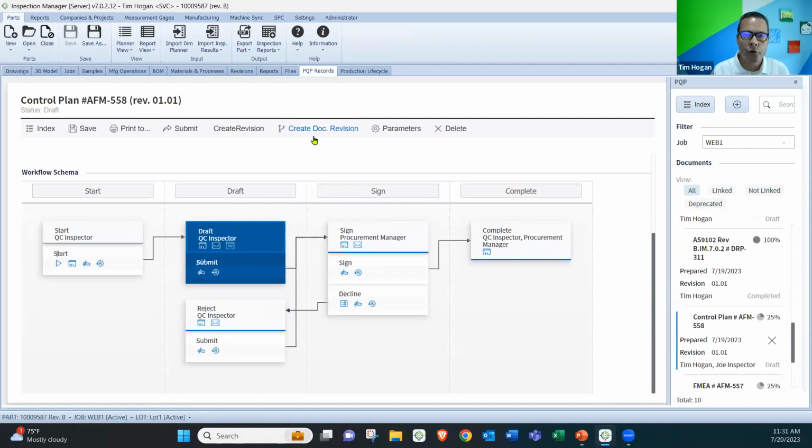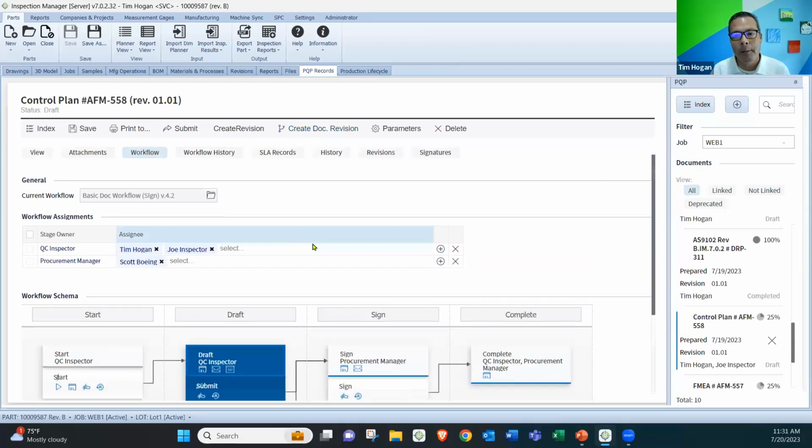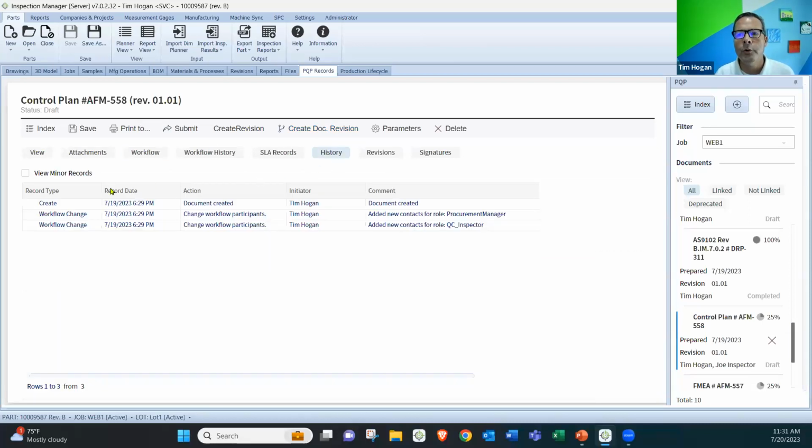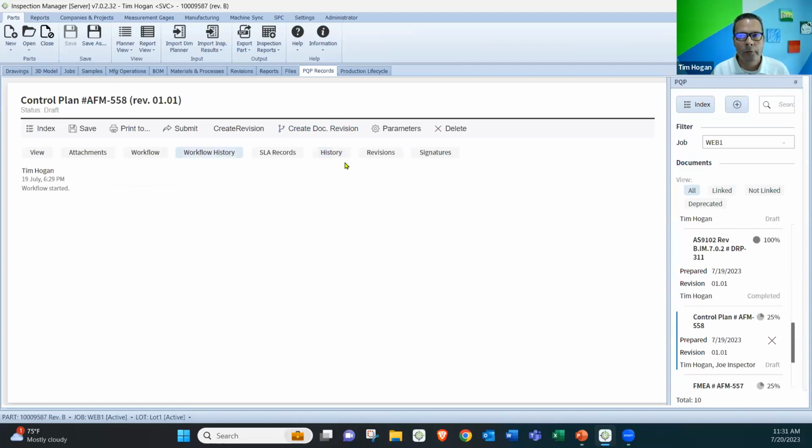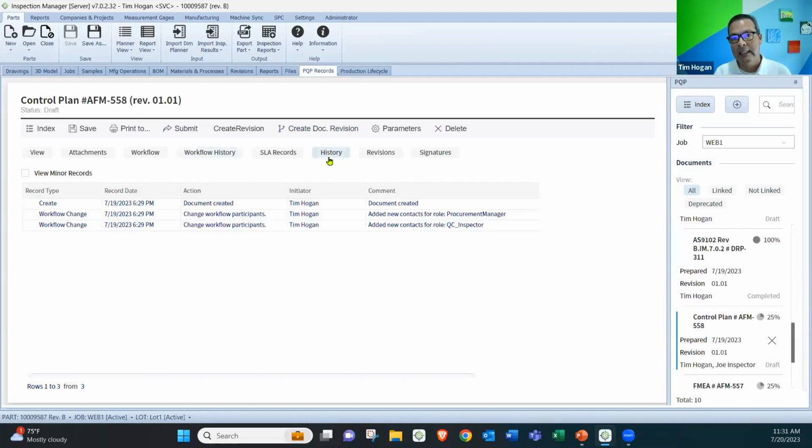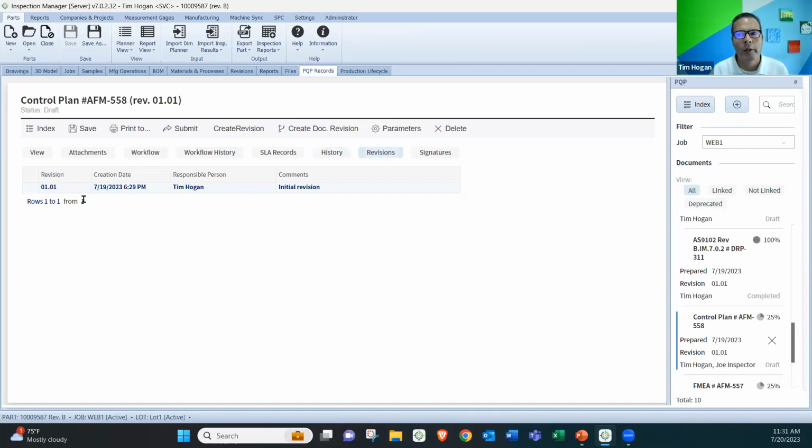You're kind of locking in that control plan to that set inspection plan, if you will. But then if there's a change, we need to up-rev the control plan. That way we can see what changed, who changed it, what happened, because anything that happens in our system, we do keep track of, whether it's in the workflow or in the history. We keep full workflow history of what's been done in the document itself, if it was changed, if it was modified, what was done. Any revisions are notated right here. We're still on revision 1 on this. So we can track revisions from the control plan this way.